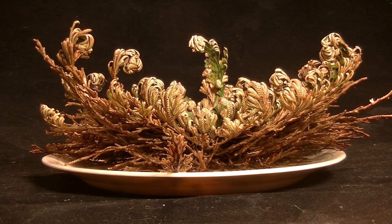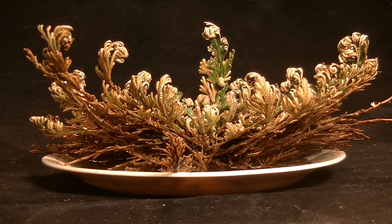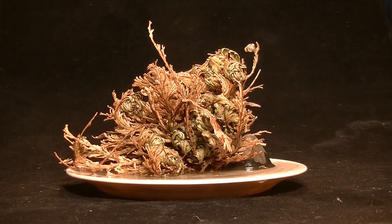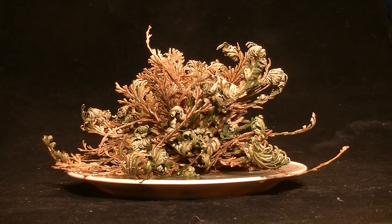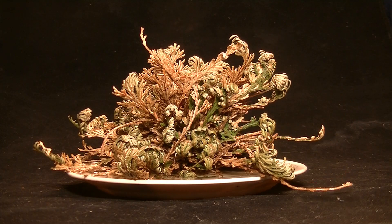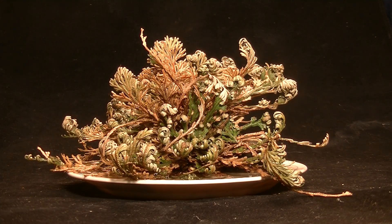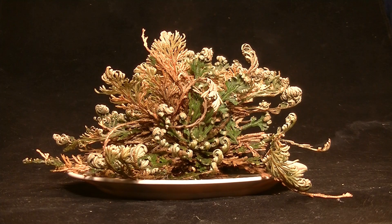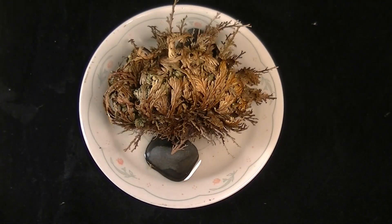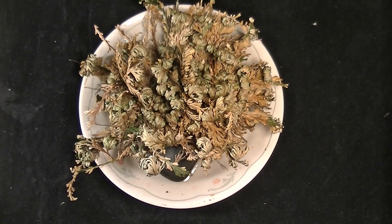If treated properly, it can lose up to 95% of its moisture, and it can survive in the dry state for a couple of years. The dry form is very brittle, so be careful handling the plant. Since it will open and close even when it's dead — like a dry sponge expanding when it gets wet — the plant you buy may already be dead. Advertising may describe it as blooming when it opens. It's not — it's a moss, so it doesn't have flowers. Some advertisements describe the plant as two inches across and call it a jumbo. You really want to get one that is advertised as being at least four inches across when dry. I bought these two from St. Terra on Amazon.